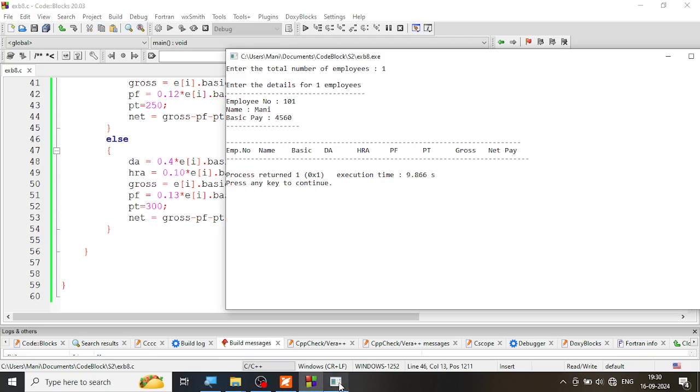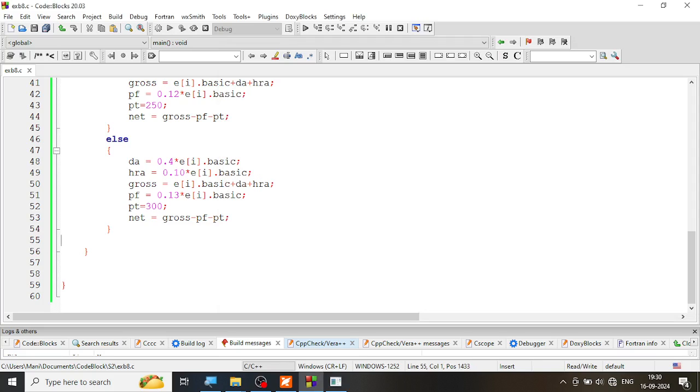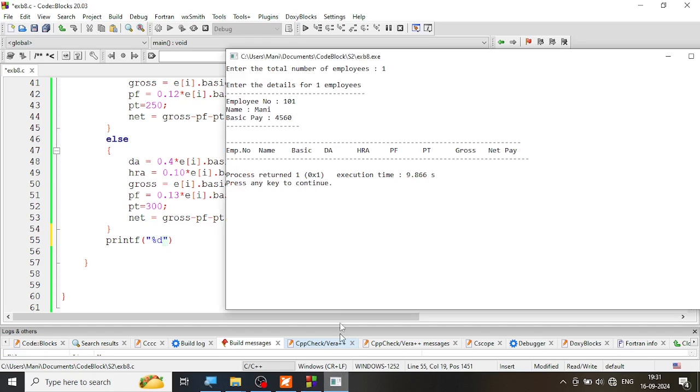So I'm supposed to start with the employee number. So I'm going to go over here and I'm going to use the printf, and I'm going to start printing the first one. What is this first one? First one happens to be the employee number. So this is employee number, you know very well, is percentage D here. That is why, because employee number, you know very well, it is an integer value. So percentage D will come here. This is percentage yes. Okay, before that I have a tab separation there.